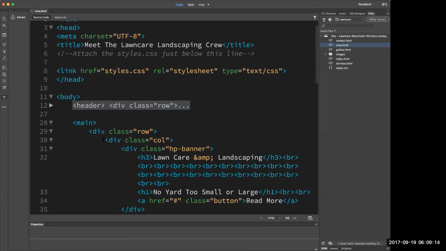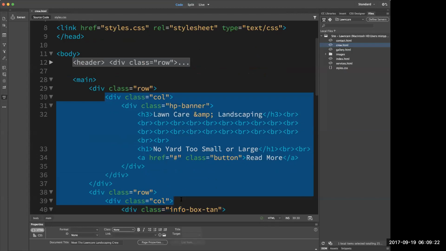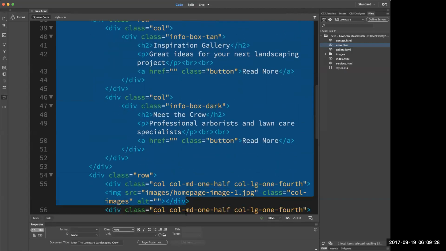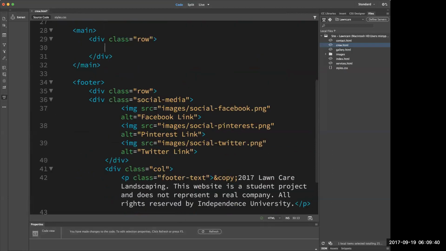Now, in between your main tags, I want you to take the first div. Matter of fact, I think it'll be easier on you guys if we just erase all this code and write our own code. Erase to that last div tag right before the main tag and hit your delete key.